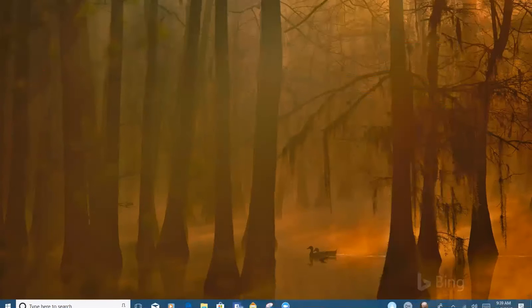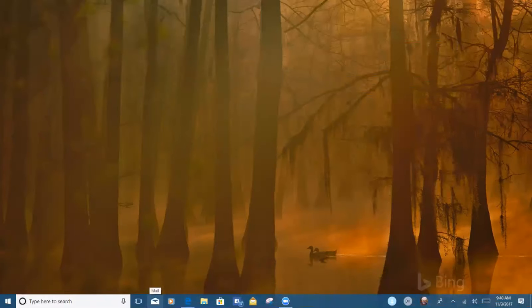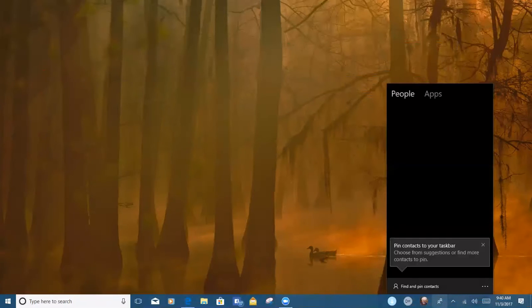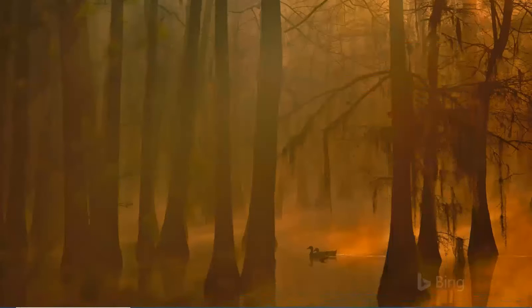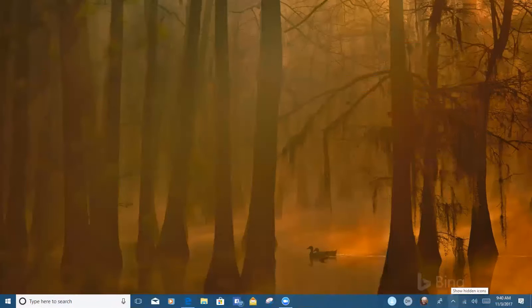Now, the only thing about this is that this is in conjunction if you use the mail app in Windows, which I do. So I can utilize this quite well. But it's kind of convenient. It also gives you quick access to all your contacts, and you can also just pin them. But you can only pin 3 at a time, so you have to kind of make a decision. But that'll be the first clue. You'll see that little people icon on your taskbar. And all the other features have had no change.